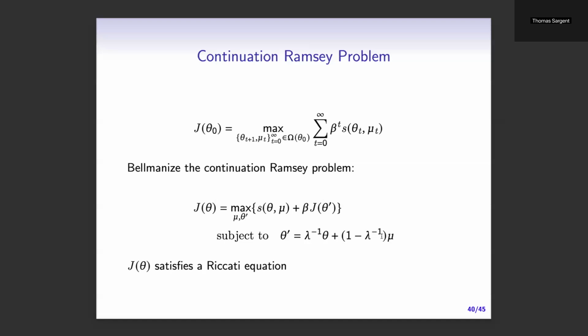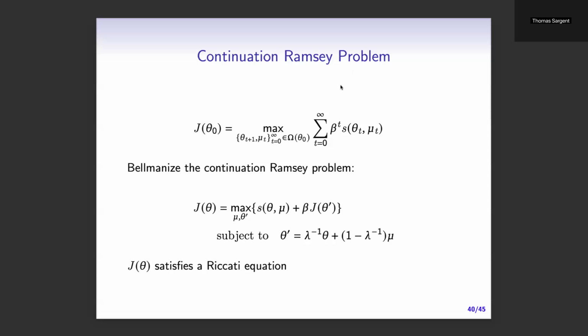Well, here's this difference equation, which is explosive, but because we have this control, we can stop the explosion. So this is a Bellman equation. There's a value function on the left and the right, and we solve for a fixed point. And then indeed, J of theta is going to satisfy a Riccati equation. You could show that, and we'll come back to that. So this is a continuation Ramsey problem. That's its value. Now, it's not a Ramsey problem.